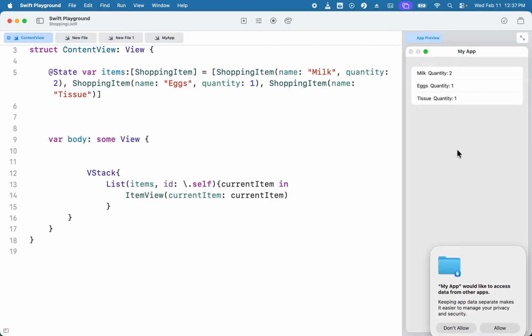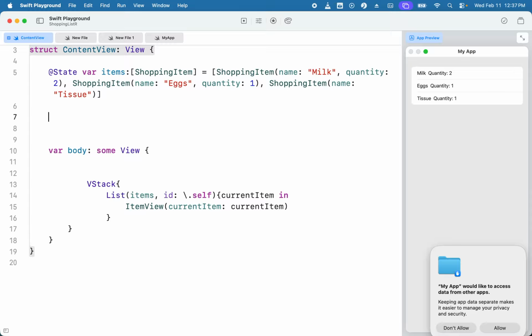In the content view, I want to be able to add to my shopping list. So in order to add to, I need to put some text fields up here. I need to put a button up here. When I add to, I'm going to have the user input into my app. So I need to be able to store in a variable whatever they put in and then bind it to the information that displays out. So I need to be able to have that memory store for the user putting in information.